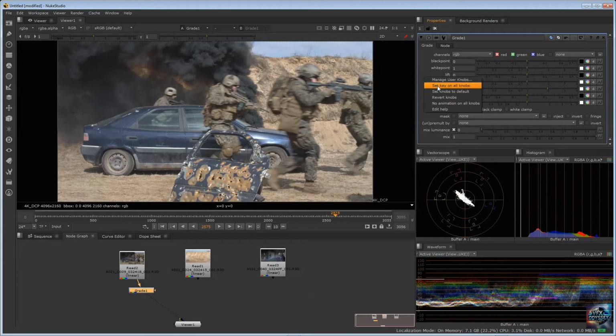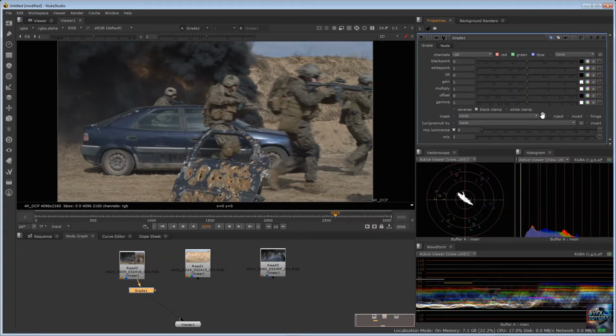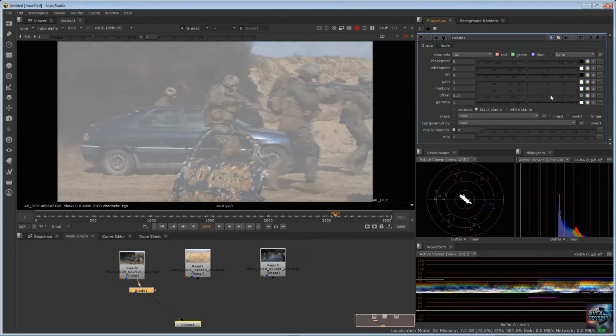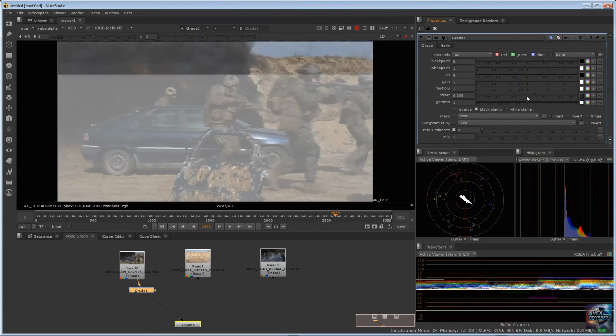Offset is quite interesting. Set stuff to default, and let's go back. Offset is the only parameter in here that does not care. All the others do care a little bit about the absolutes. Lift doesn't touch the absolute whites, and gain doesn't touch the absolute blacks. Offset just doesn't care. It just moves the whole thing up. Let me just come over here. It lifts everything. It moves the whole shape. Everything moves up. It doesn't care.